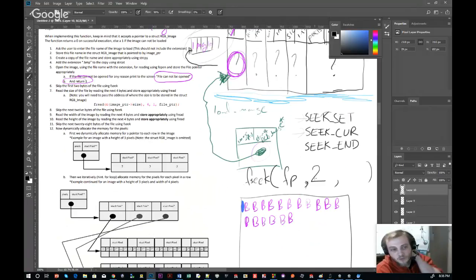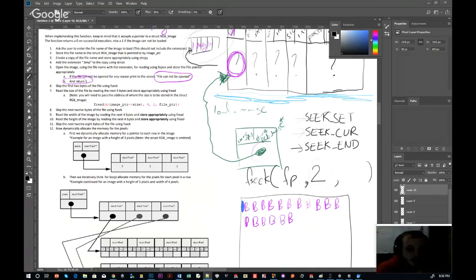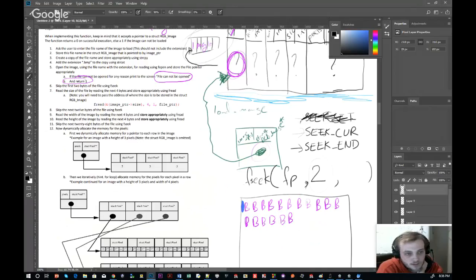SEEK_CUR will move the file pointer 2 bytes from where it currently is. And SEEK_END will move the file pointer 2 bytes from the end. That would be bad because we don't want to go past the end, so for SEEK_END you only really want negatives. For this program, we are only going to use SEEK_CUR. We don't need the other 2, but SEEK_SET is a good way to get back to the start if you ever need.